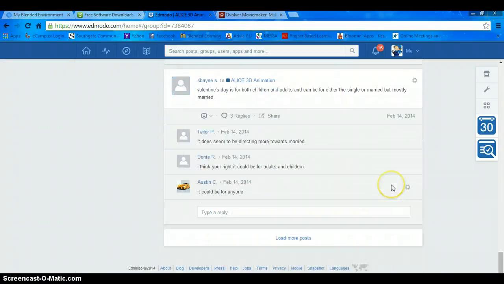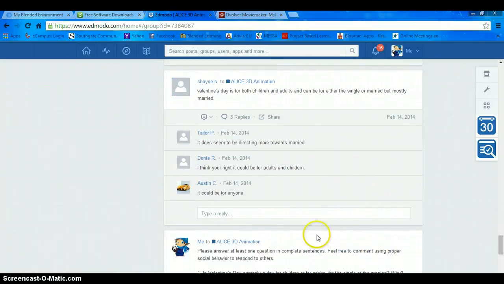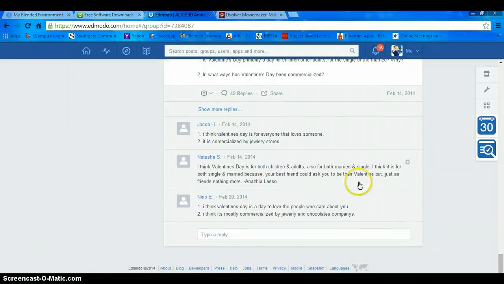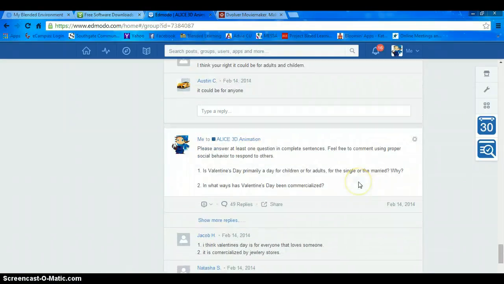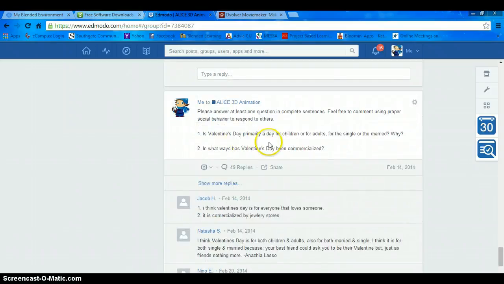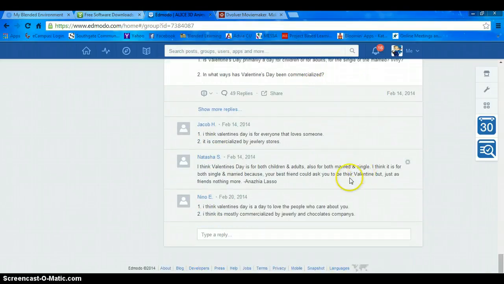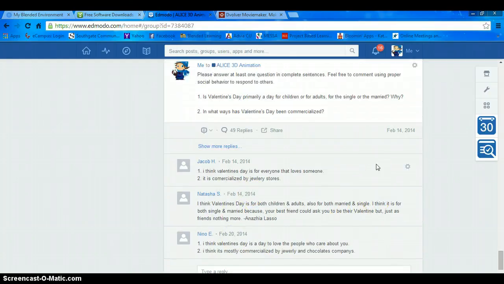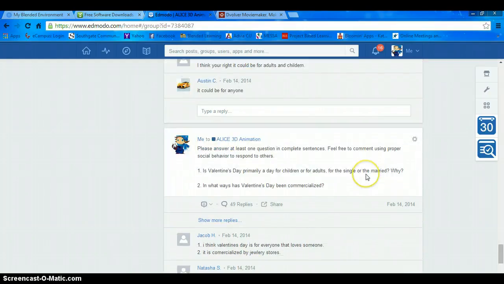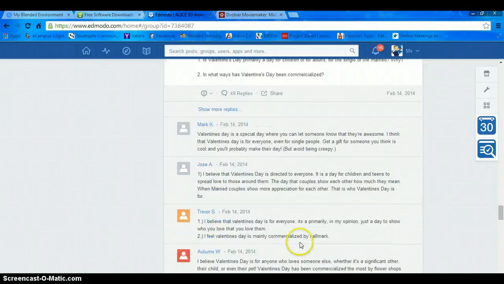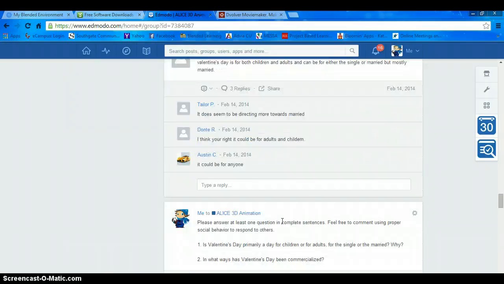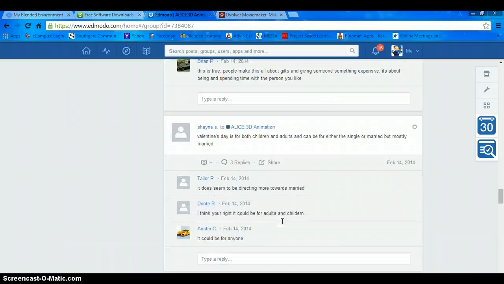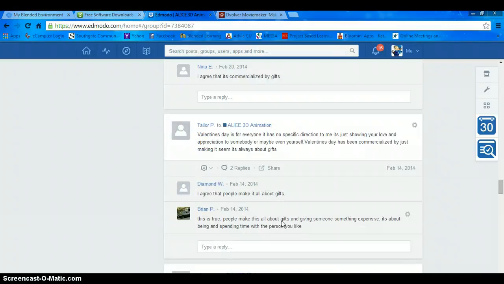So, there's quite a bit of information in here, but if you scroll all the way down, you go to loading some journals. One of the things that we did around Valentine's Day was I asked them to answer some questions about what their thoughts were on Valentine's Day, and the students went ahead and replied. And it's kind of nice because not only are they replying to the questions that I asked, but they actually go in and reply to one another, and they learn a little bit more about each other and their thoughts.